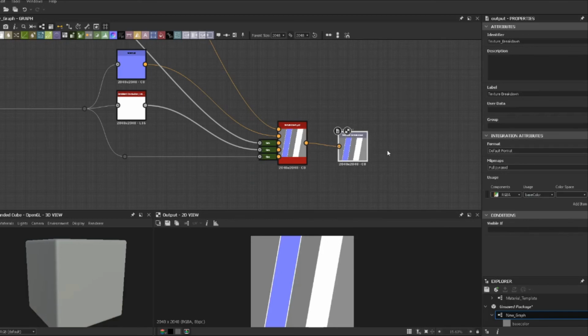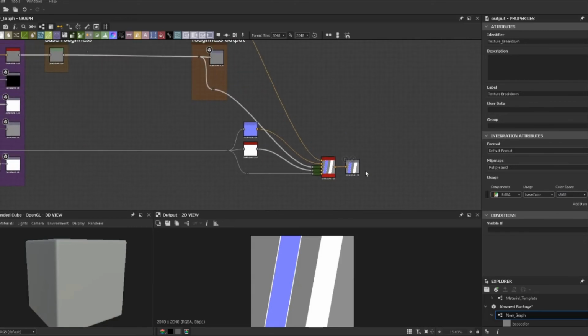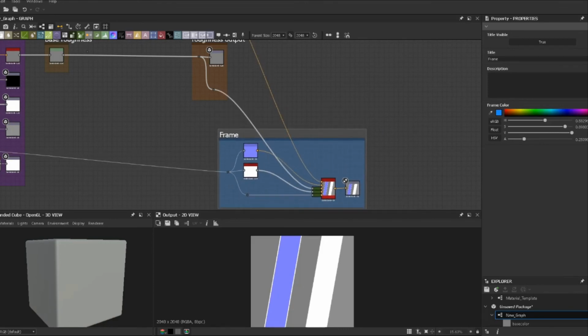Just I'm not sure if it matters, but I feel like base color works. And then I think this should be fine if you leave it at default, but I'll click that anyway. And then I just add a frame here, make it purple because it's an output, and I'll label it.